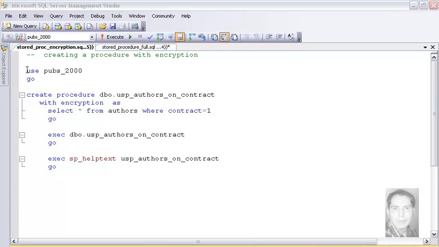Okay, here it goes. It says use pubs, create. There's another option which allows you to create a stored procedure with a schema binding. Whenever you create a stored procedure with a schema binding, you cannot modify the underlying objects of the stored procedure. It's very simple. It applies to the functions and to everything else. Okay, here is a stored procedure. Use pubs go, create stored procedure dbo. I can actually check it out and drop it if it exists.